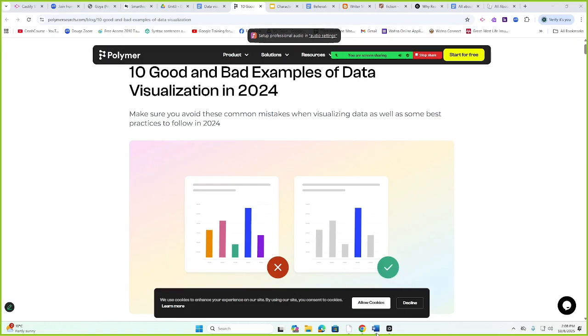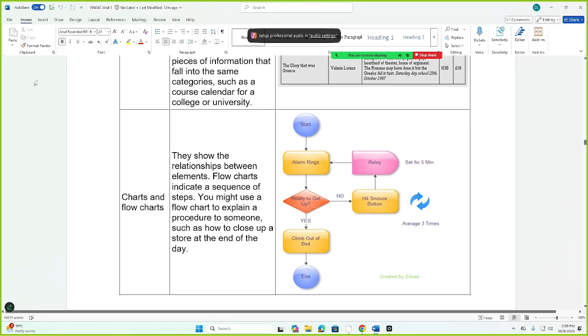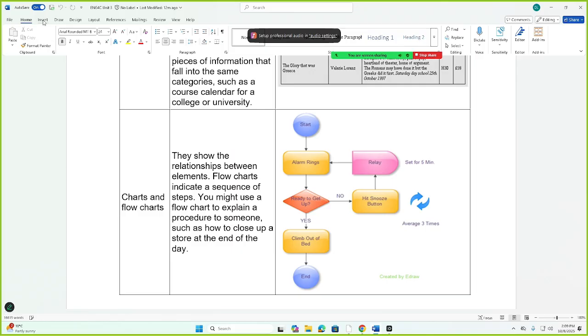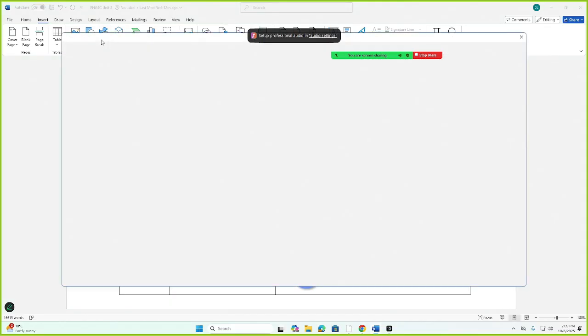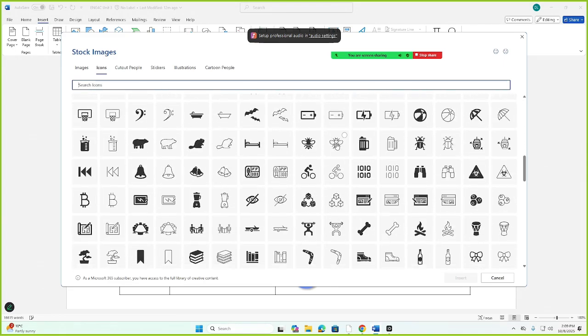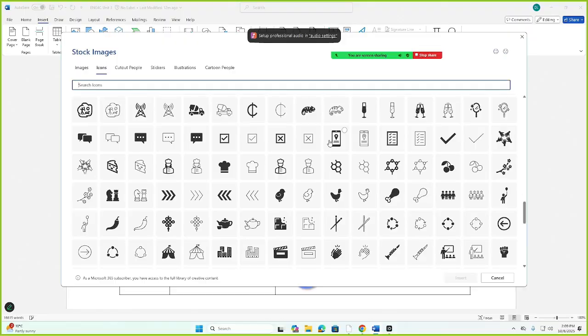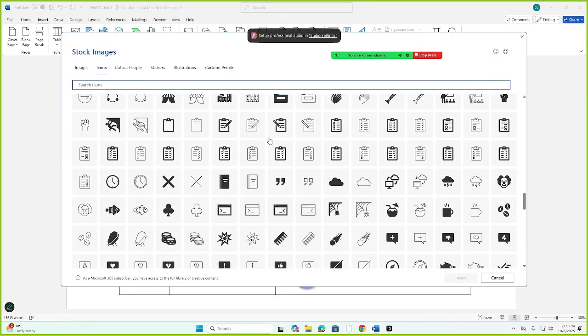And so in Microsoft Office, we have all kinds of these different flowchart icons. Let's see. Right here in the Insert menu, and then we'll click on that, and there you go. You can see, well, there's tons of icons, and these aren't the actual flowchart ones. Let's see if I can find them quickly for you here.